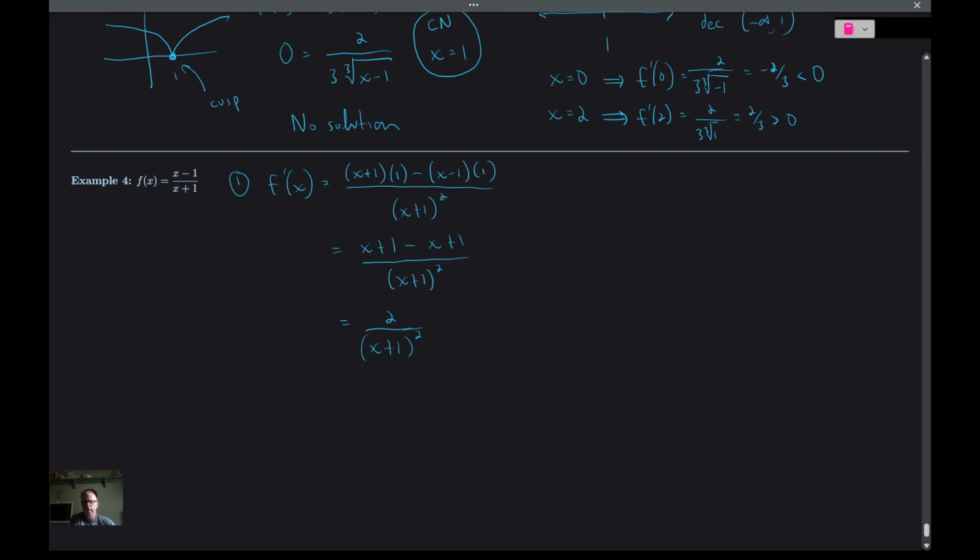And so next thing would be to set this equal to 0, but we actually know this will never equal 0, because the numerator can never be 0. So it's never equal to 0. In fact, it is always positive except x cannot be negative 1. So x equals negative 1 is the only critical number. And then everywhere else it's positive, so we actually don't even have to test anything, because 2 is positive, of course. X plus 1 squared is always positive, so this will always be positive. So this is actually increasing everywhere.